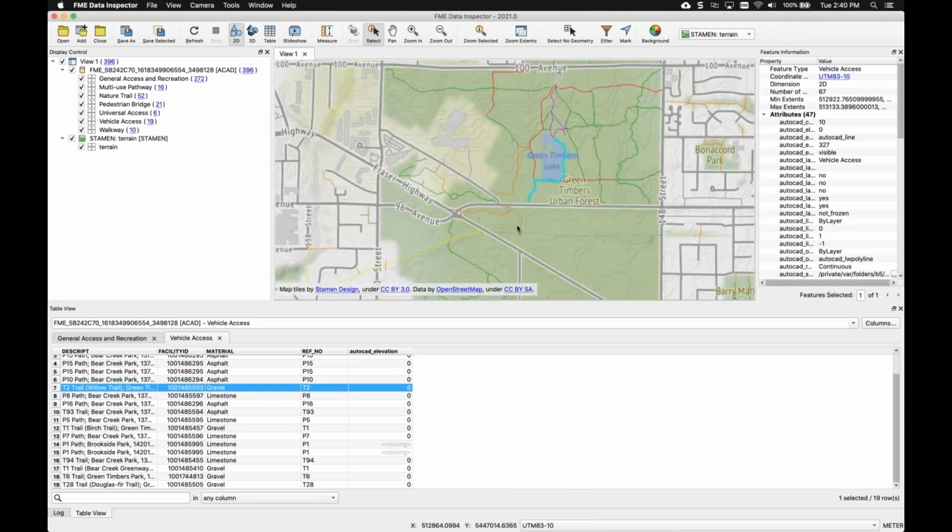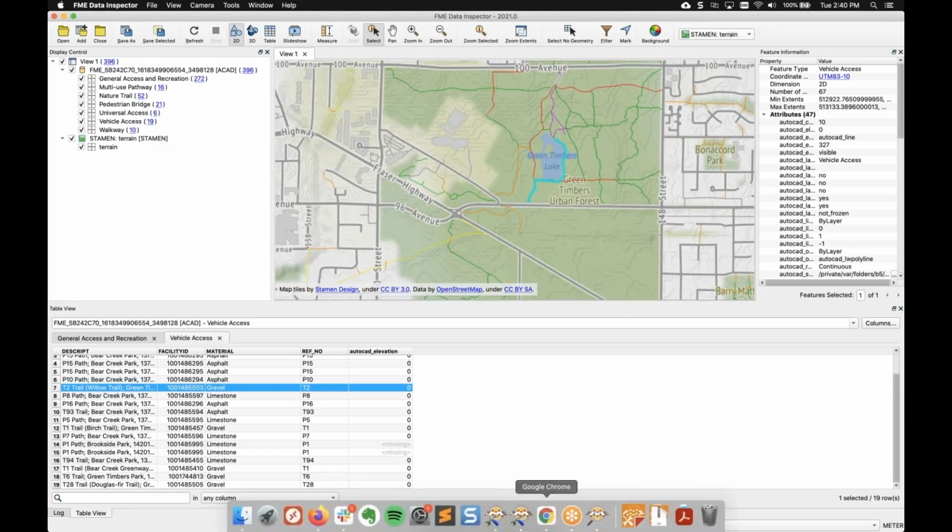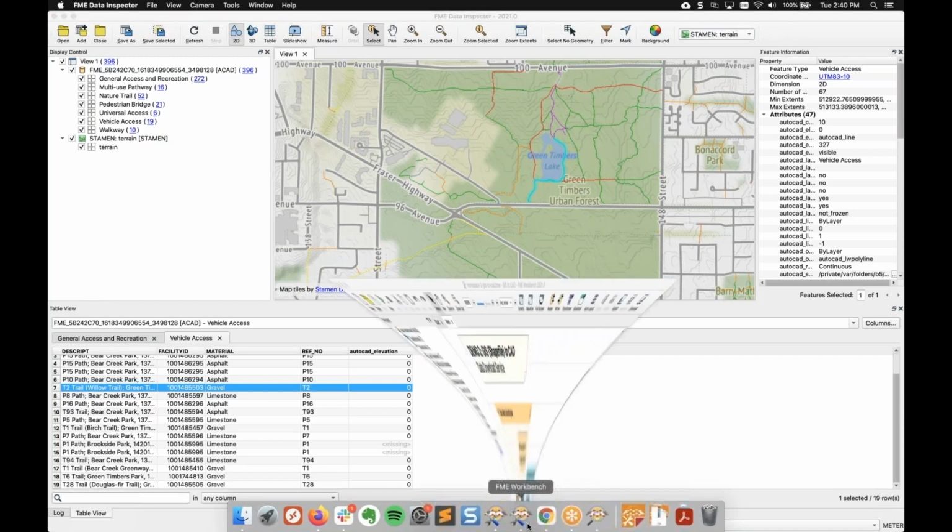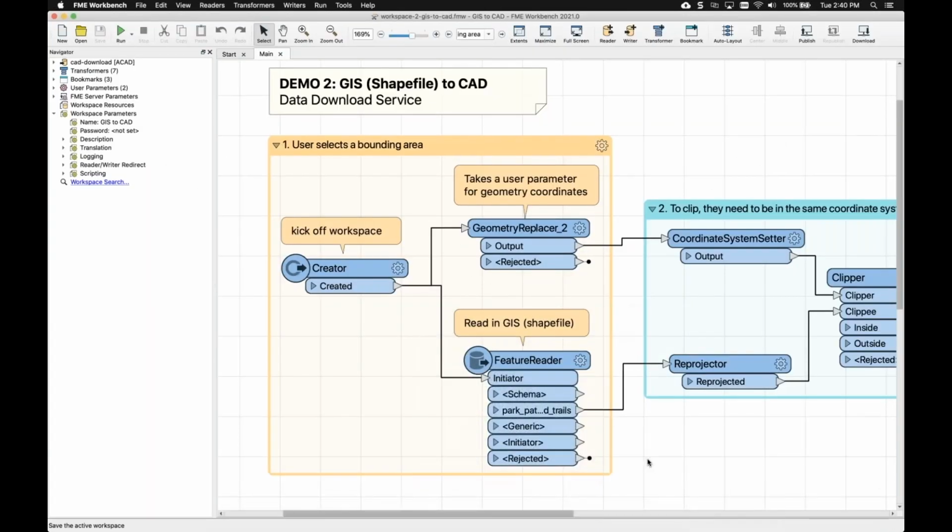So let's take a look at what powers this workspace. So now that we're in Workbench, we're looking at our data download service, and this is the workspace that takes that information, clips it, and gives us back our DWG.